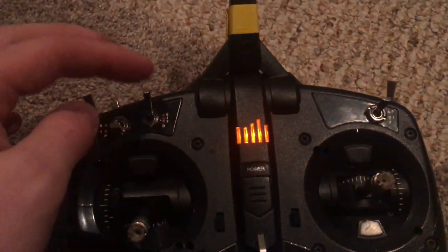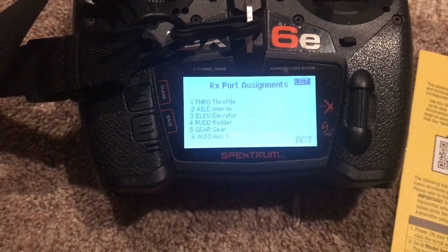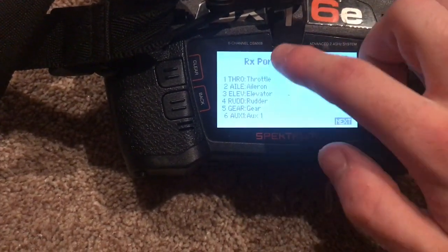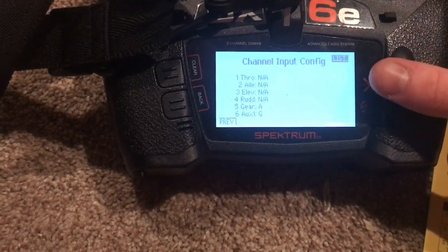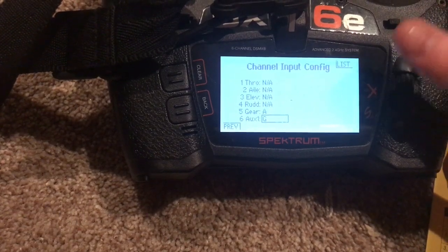They want you to use this switch, which I use for dual rates, and I wanted to use this switch. So what I did was I actually had to go through the port assignments, and I had to change this, which was on switch D, to switch G.